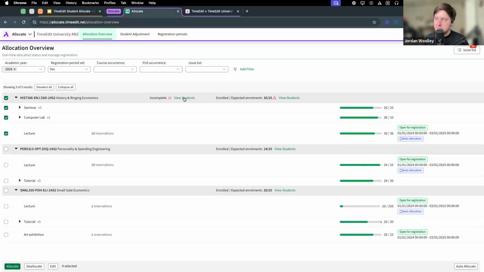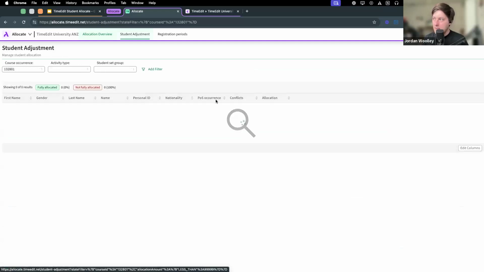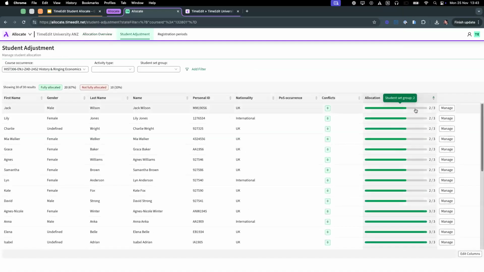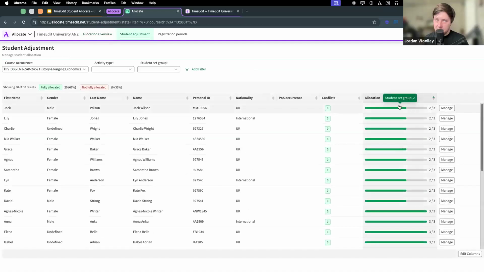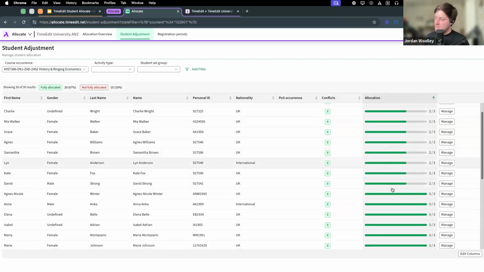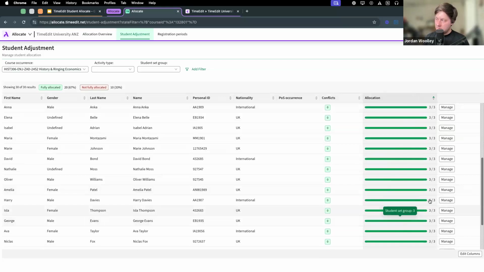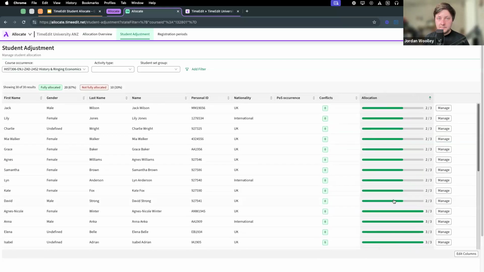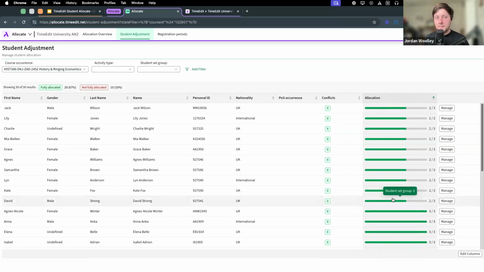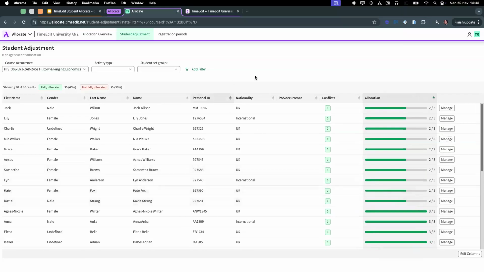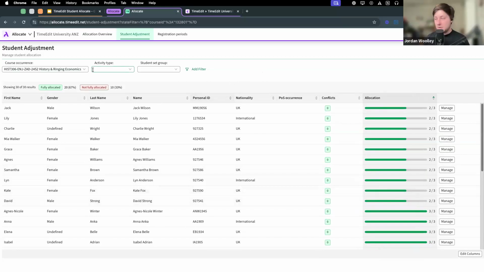The system will show them in this incomplete view where we were before, and I will see the students who are not allocated. I will see that I need to allocate them, and this is where I need to do the manual fitting for these students. So these 10 students might be the ones who have missed the lab and are in the tutorial and the lecture, whereas these are in all 3, hence the 3 out of 3. And I see that on an ongoing basis. Okay, that's good. Thanks. No worries. Any further questions?